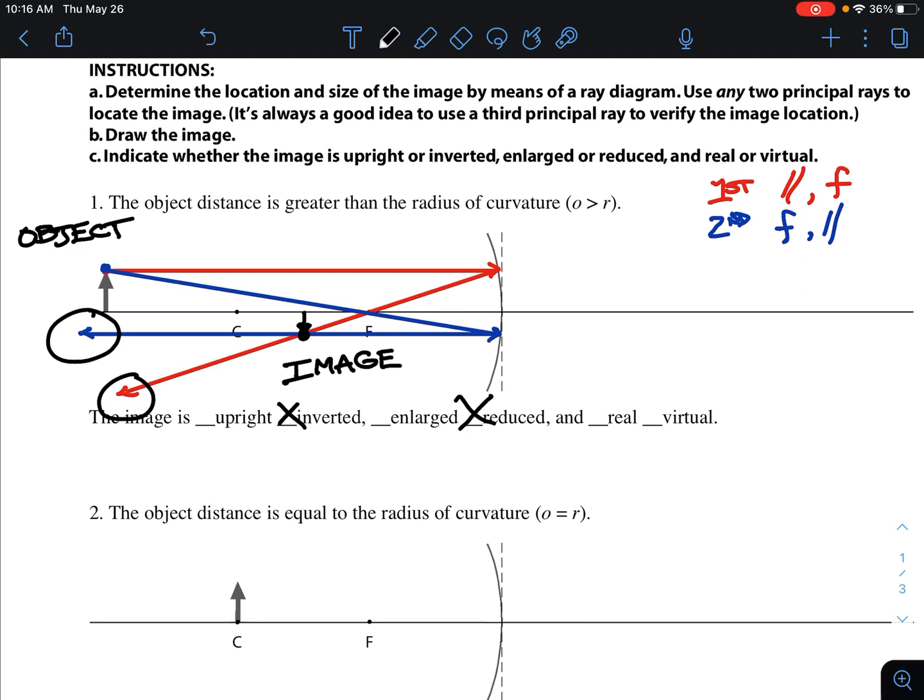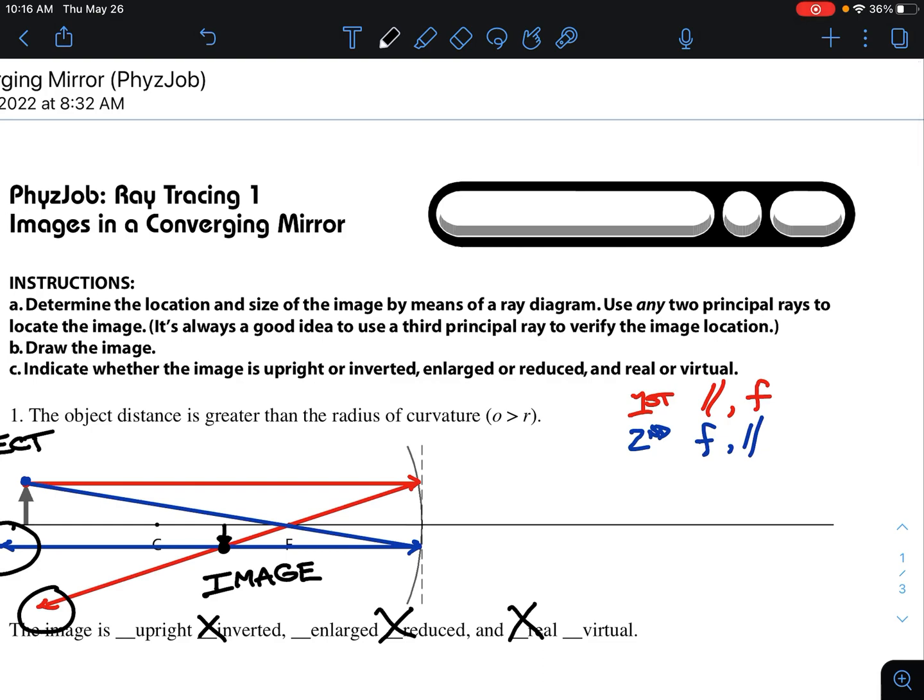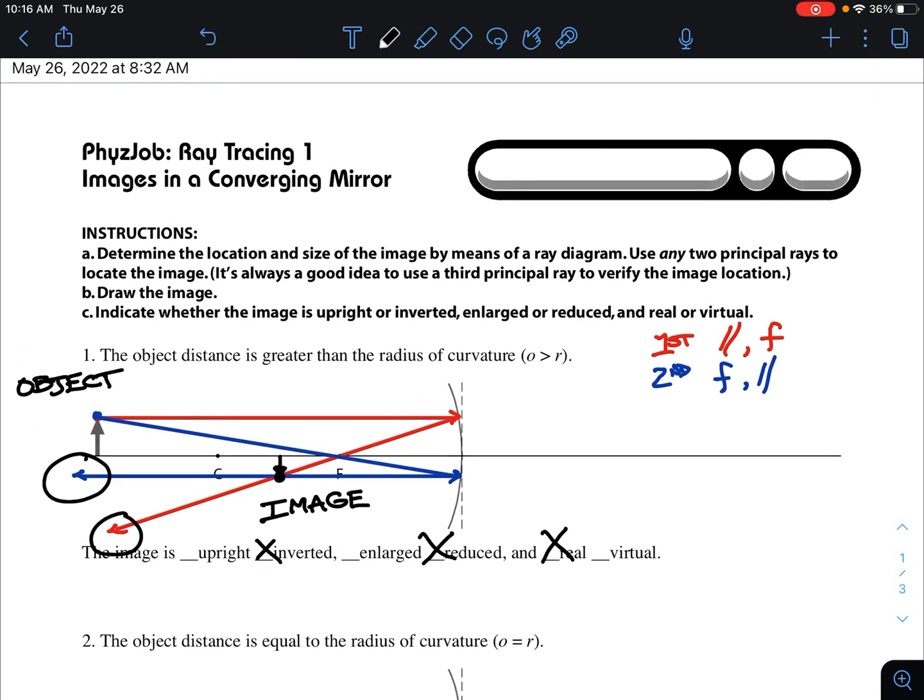This is actually really important to us. These reflected light rays were the actual light rays. They are the actual light rays intersecting. So if you don't have to do any backtracing and it's the actual light rays intersecting, it's real. What that means is, yes, you can still look at it by looking at it in the mirror, but you can actually also project it on a screen. So if I were to put a piece of paper right here, and the light rays then came back to that paper, it would project that image on the paper, which, think about it, that's what we do with projectors. We actually project the image onto a screen.